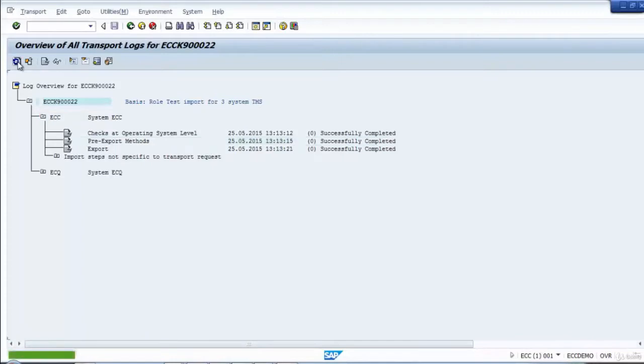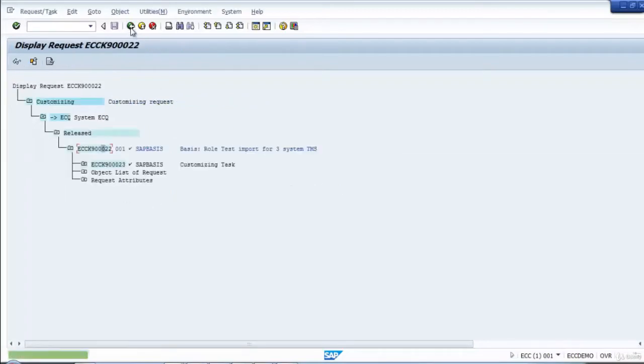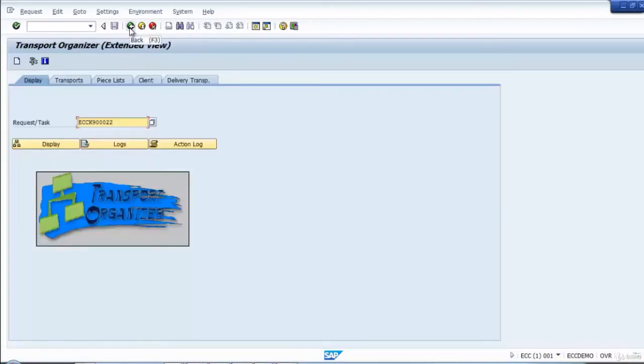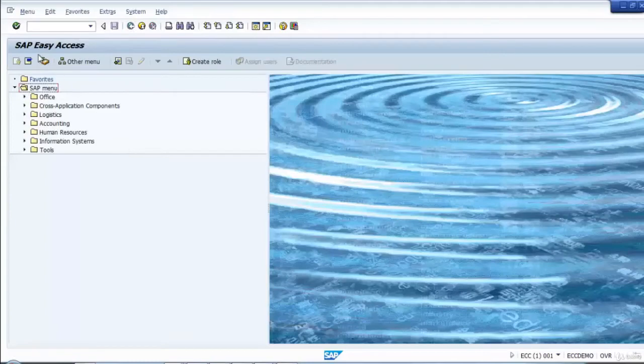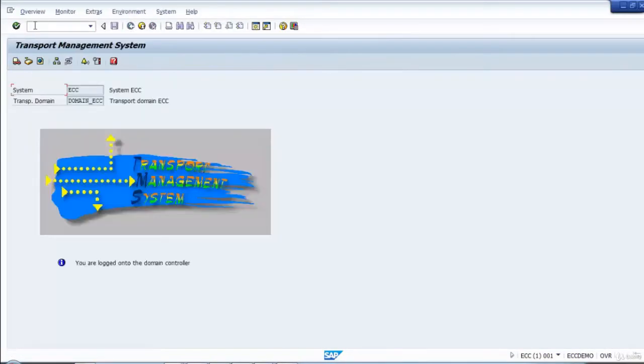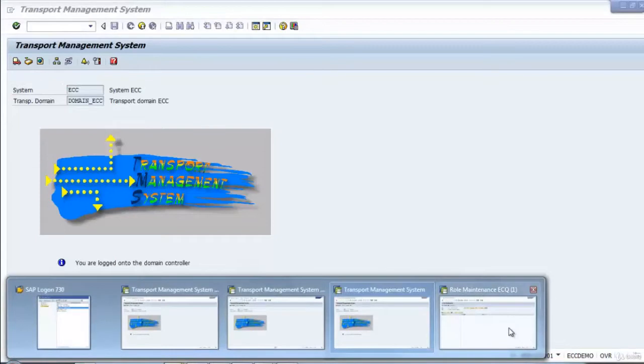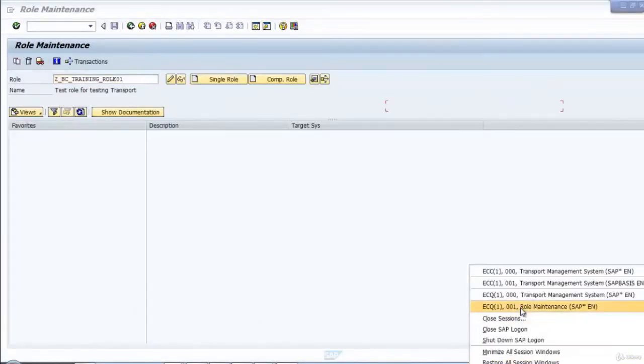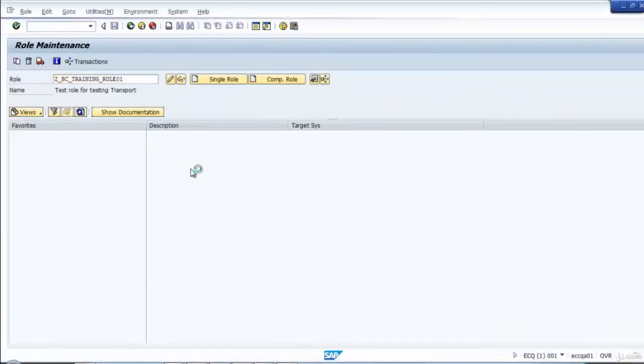Let's refresh. Okay, the export is completed. Also selected for import in ECQ. Now I will go to the ECQ system from ECC itself. Go to STMS. I want to execute the transport from ECC. Let me go to the ECQ system, log off completely.